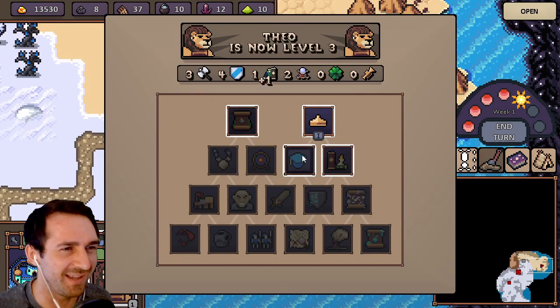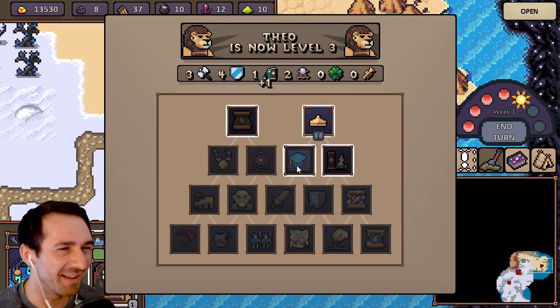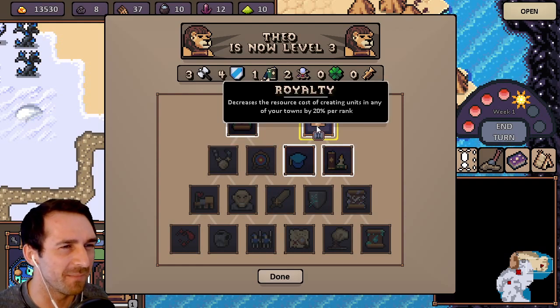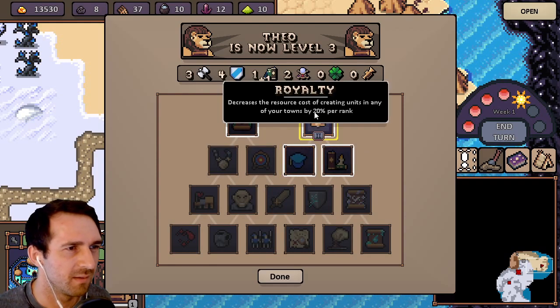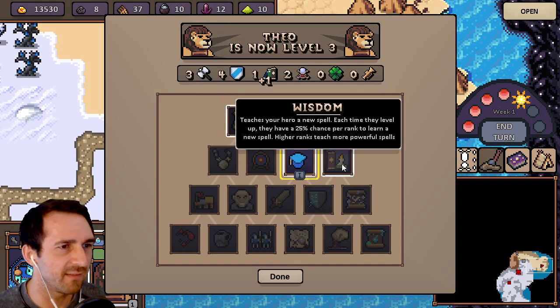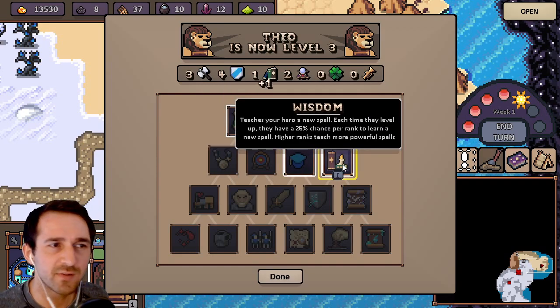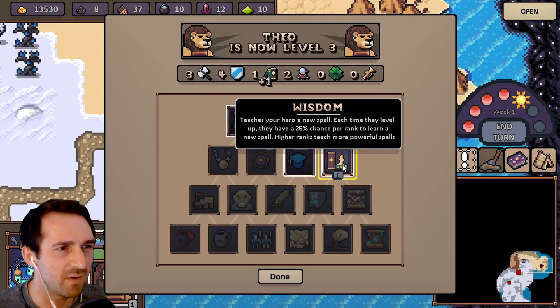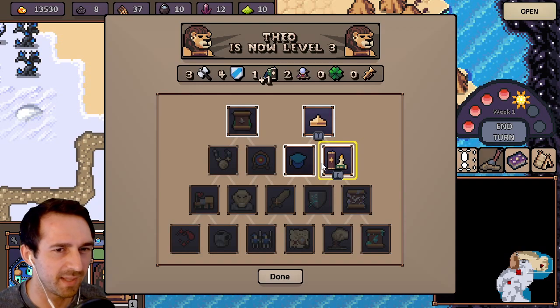Theo is now level 3. I don't care about you, Theo. Let's see. We can get him learning. We could upgrade his royalty again and make him extremely royal. Increase the rate at which your hero gains experience. That seems good. Teaches your hero a new spell. Each time they level up, they have a 25% chance per rank to learn a new spell. Higher ranks teach more powerful spells.